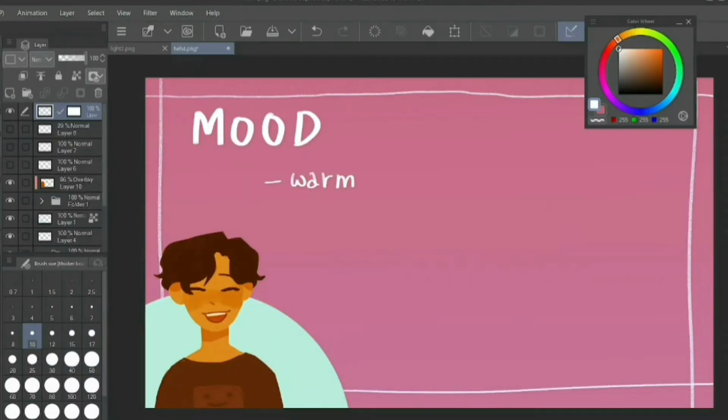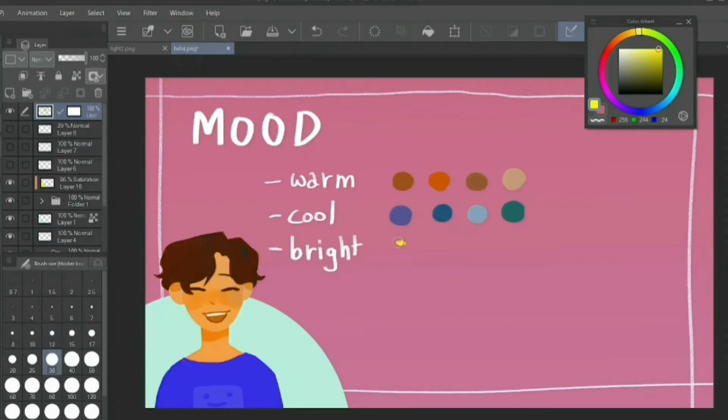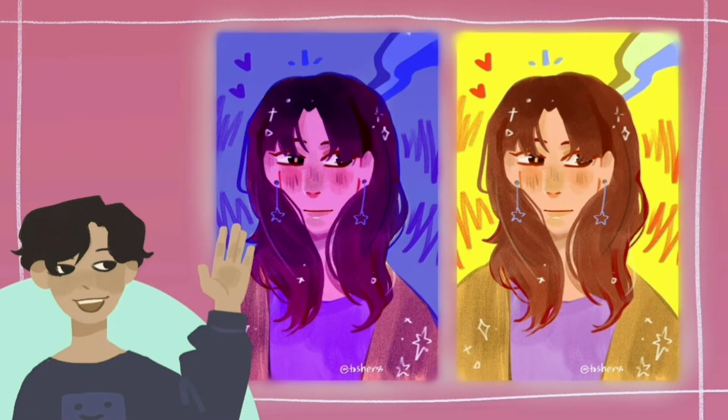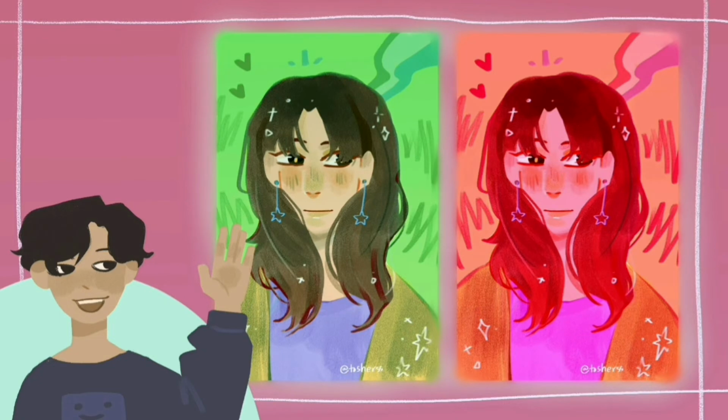You show the mood of a story by selecting the right colors. A good color palette can really convey emotions. When selecting colors for an illustration, here are some general things that you can keep in mind. Warm colors can give a sense of compassion and feel comforting, while cool colors feel distant and calm. Bright colors can be fun and playful, and muted colors are more subtle and peaceful. For example, this illustration gives a happier vibe in bright colors than it does in blues. Similarly, the same illustration in pink feels more soft and loving, and in green it gives a more peaceful vibe.